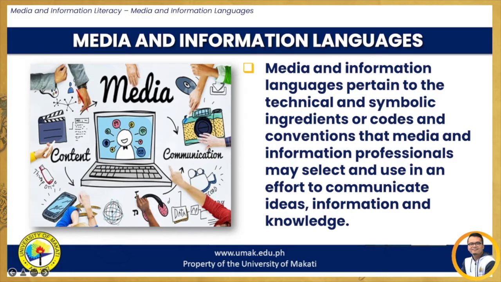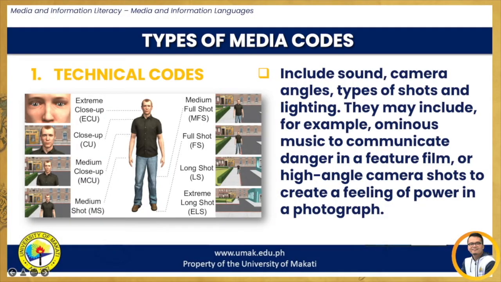Media codes and conventions are like the building blocks of all the media around us. They generally have an agreed meaning or connotation to their audience. Generally, there are three types of media codes, namely technical codes, symbolic codes, and written codes. But for the purpose of this video, we will only focus on the first two types.